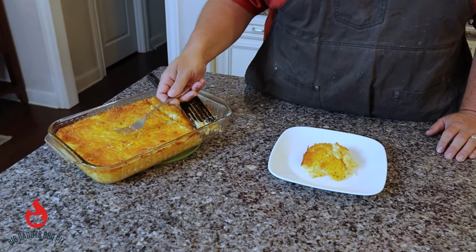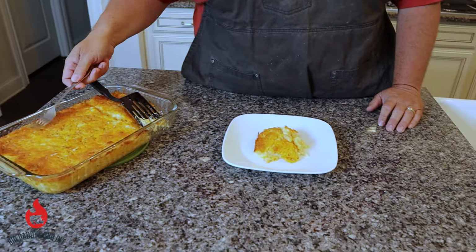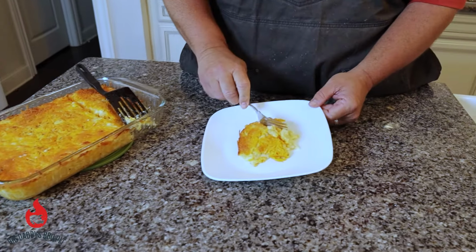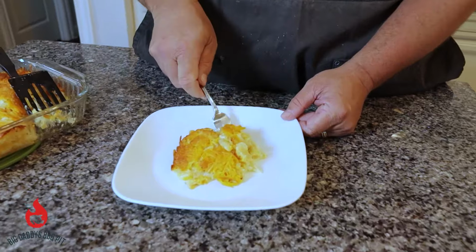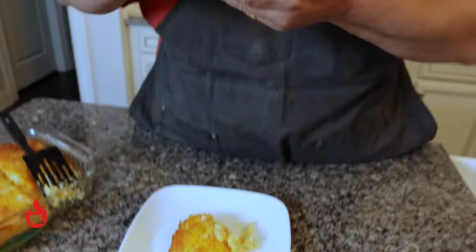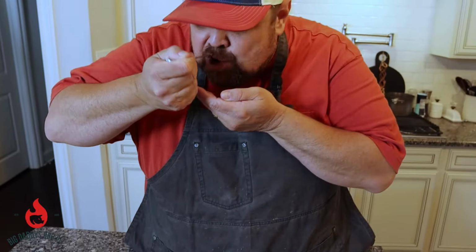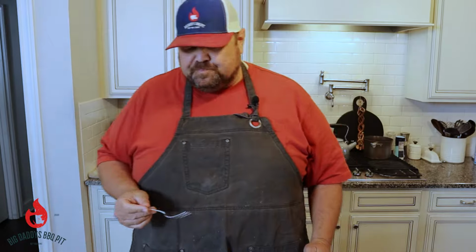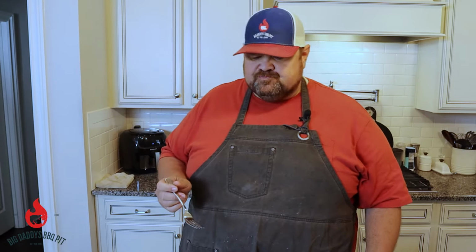We were looking to get a top crust on the top. That was crunchy. Hear that? You got some nice crunch on top. You can see from the inside, it's nice and ooey gooey. We're gonna give it a try here. Hopefully it's cooled down enough. Oh yeah. That'd be a perfect side for any picnic this summer.